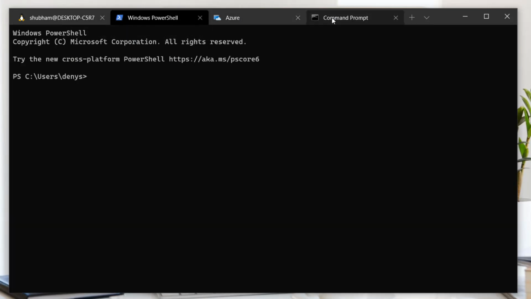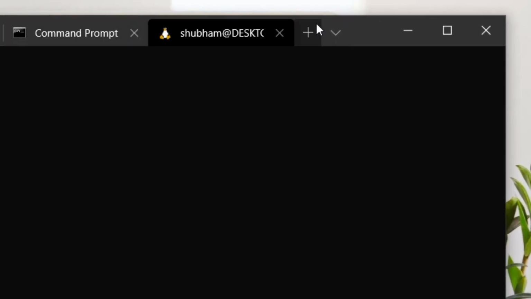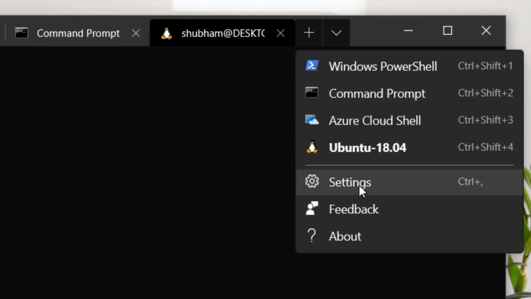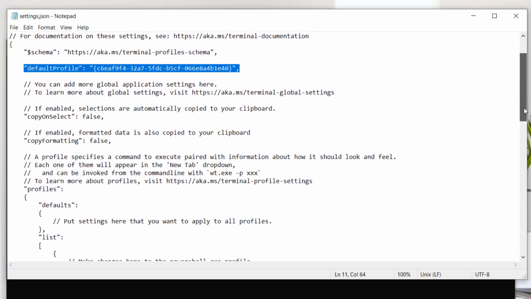All settings are kept in the settings.json file, and that is something quite interesting. We just have to edit the settings in the settings.json file and changes will be applied. We have been given the documentation link in the settings.json file. We can change the default profile to whatever profile we need. I have changed it to my Ubuntu shell. By default, it is set to PowerShell.